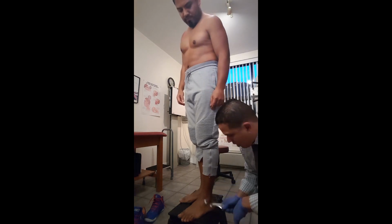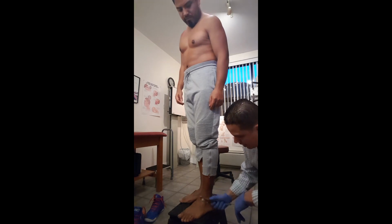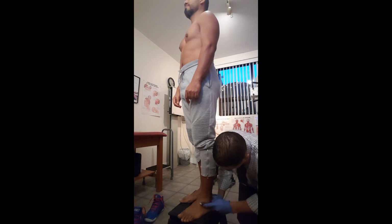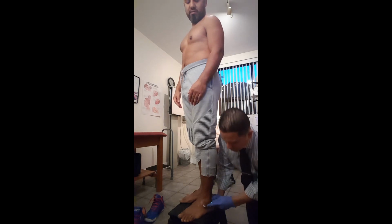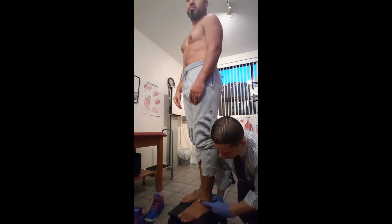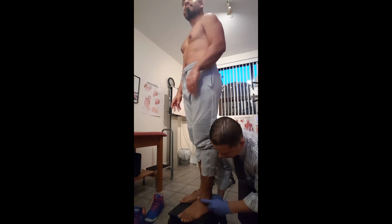All right, so now let's get to our work here. We're gonna work on the ligaments. And there was one particular ligament he was having a hard time with. Let's see how it behaves today. I mean, I feel the thing going. Yeah. If you feel the instrument coming through, I don't really care about that. That's not causing you pain. Now we're gonna go. I know it's this piece here.